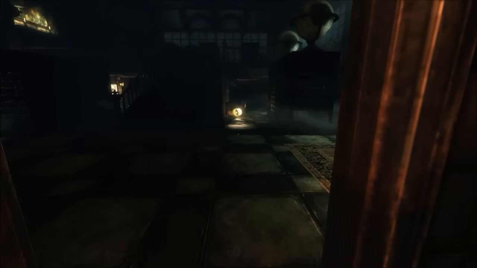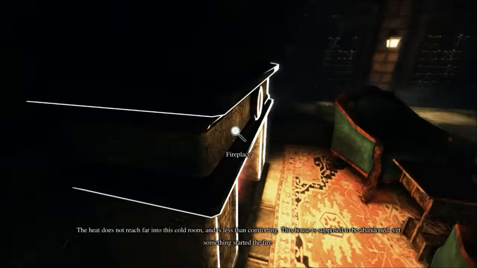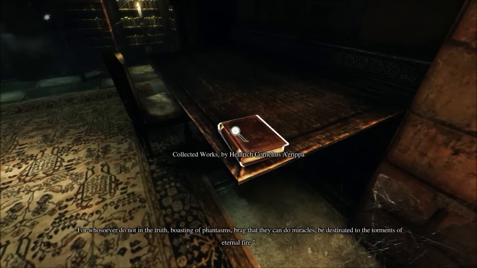Let's find Kraven the Hunter, I guess. Hey guys. Wow, this is a spooky mansion. This is the spookiest mansion I've seen in ages. What do we got here? Fireplace. Oh, this heat. Oh, jeez. This place is supposed to be abandoned. Yeah, man, it's dry heat.